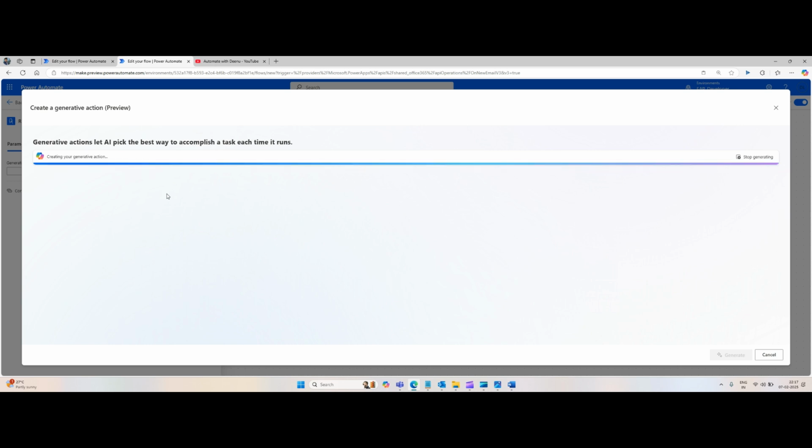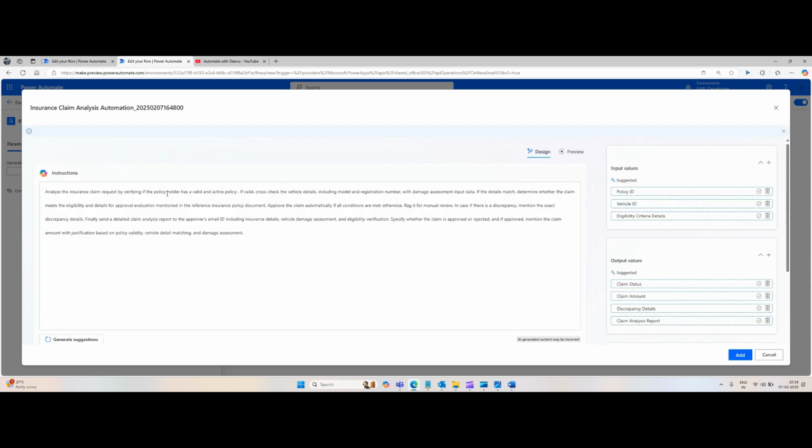Okay, so that's a suggestion only. If you want, you can keep all those suggested input and output parameters. If you don't require those parameters, you can remove them, or if you want to give any different kind of input parameter, that is also possible. I will show you in a minute.